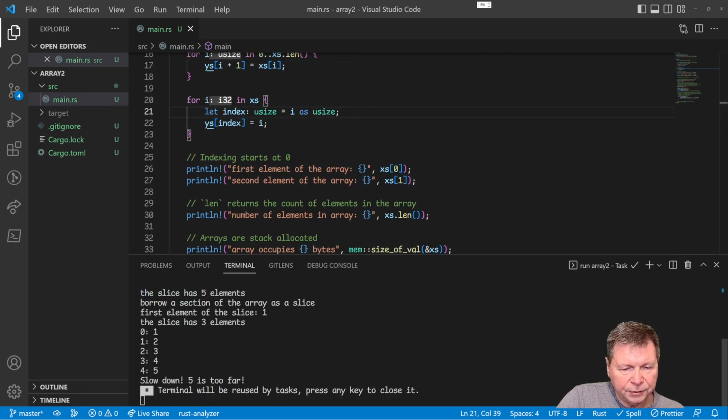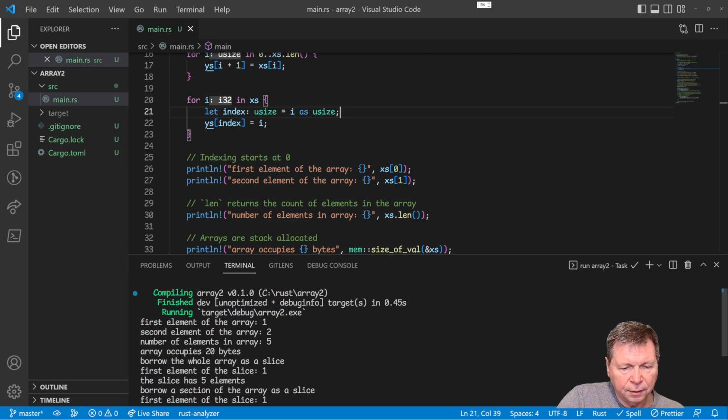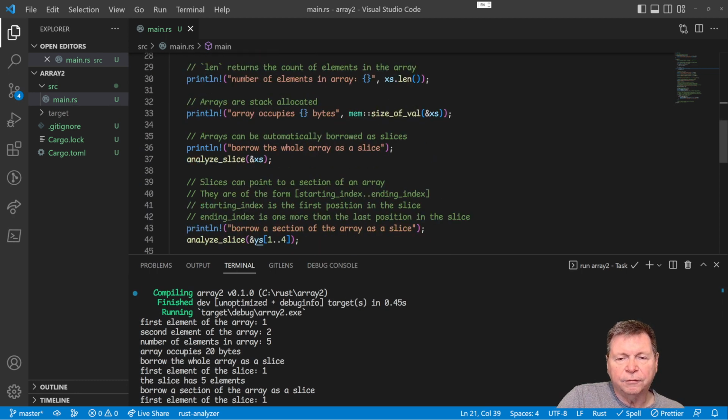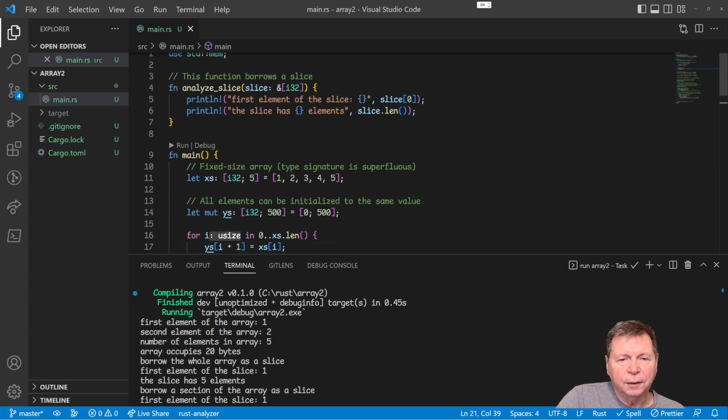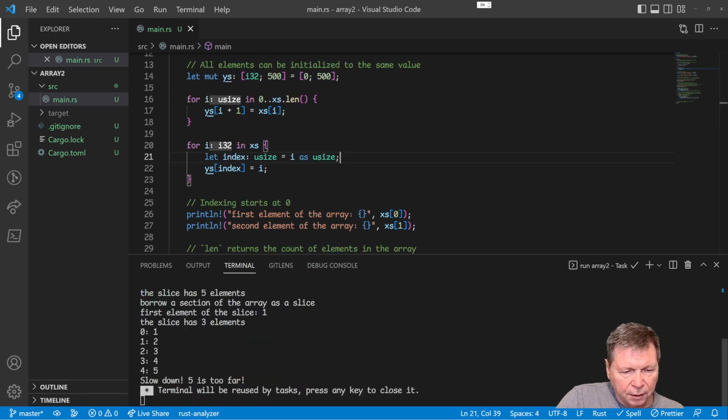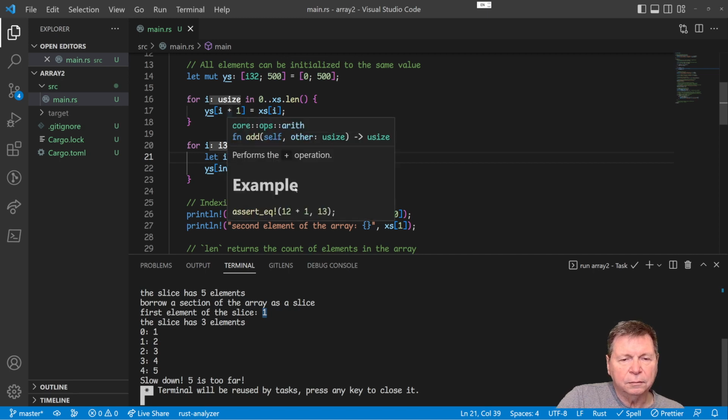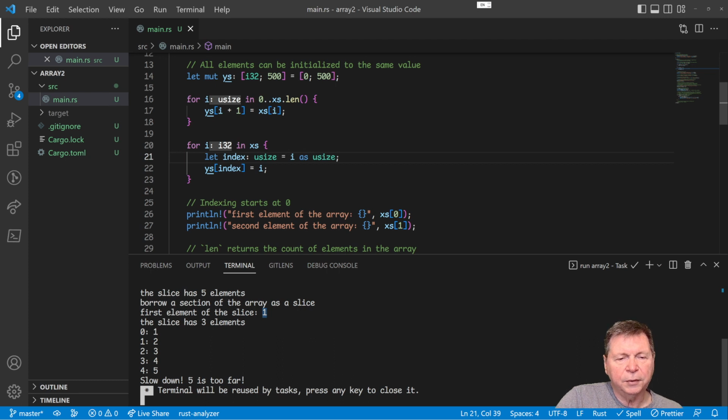Now ys, the first analyze slice. First element of the slice. When we do the ys, first element of the slice, 1. Because the index, oh, right, no. Well, okay, what's going on here?